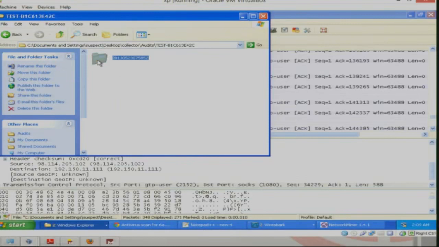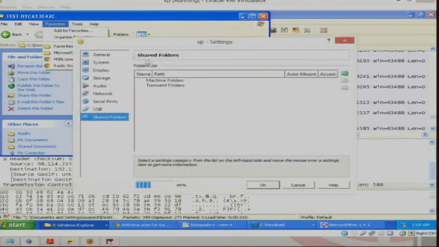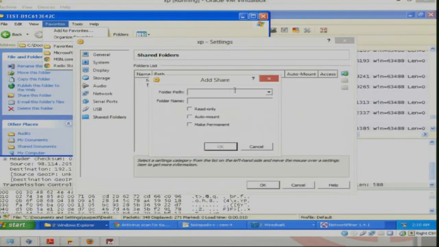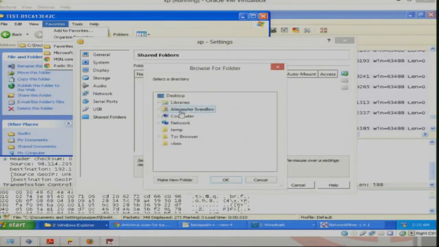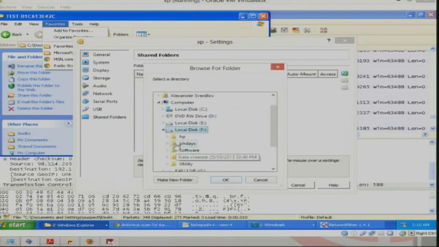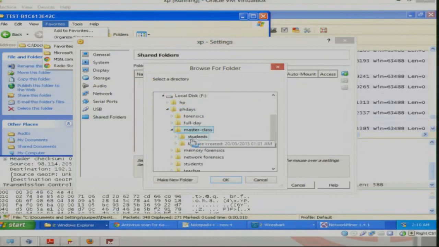So here is our evidence. In order to prove that this guy is actually a criminal, we need to take a look at all the evidence found and all the images found.